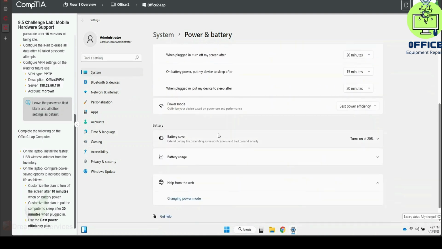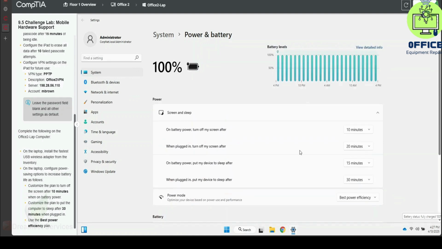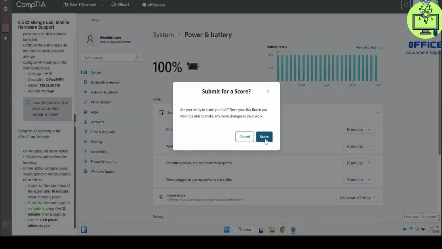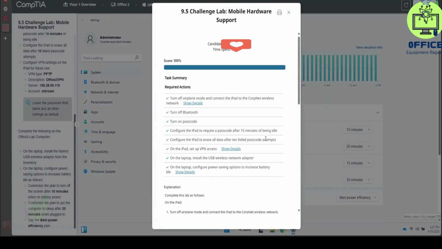Scroll. Let's see, is there any other thing we need to do? Okay, so let's see how we do. Go ahead and score lab. Alright, so that is 100%.